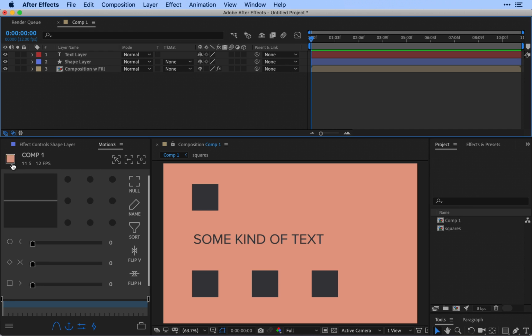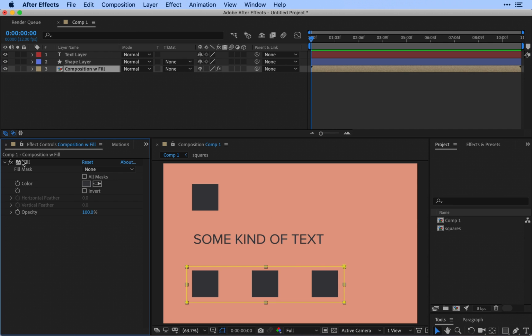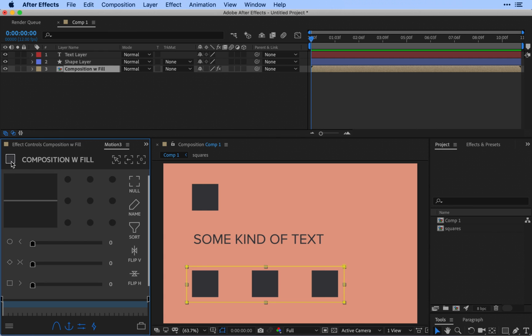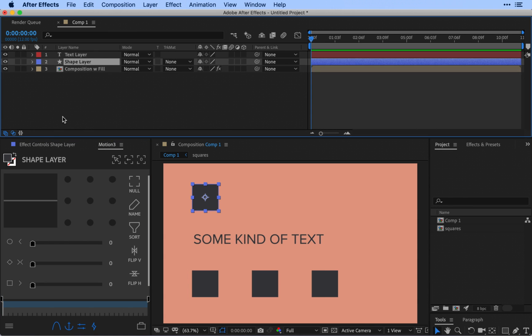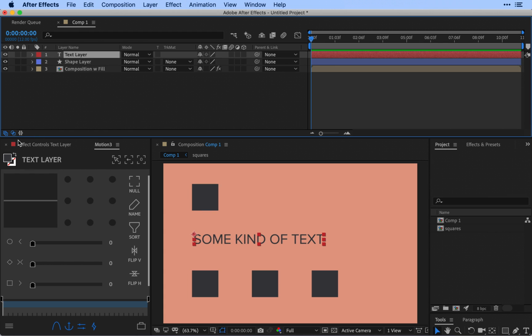So again, you just have a preview. I have just a composition selected, so I'm going to see the background composition selected. I have a composition with the fill effect on it, so I'm going to see a little preview for that. I have a shape layer selected. I'm going to see a preview of the fill and the stroke. And I have a text layer selected, and I'll also see a preview of the fill and the stroke. So if I wanted to change this, I can just click this little arrow. It works for any of the layers that does have a stroke and fill that you can swap. And that is basically the extent of the previews on the home screen.